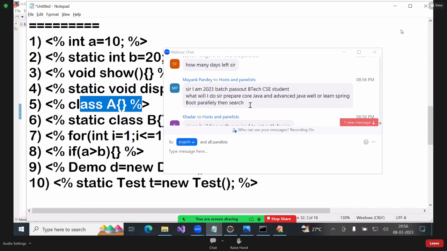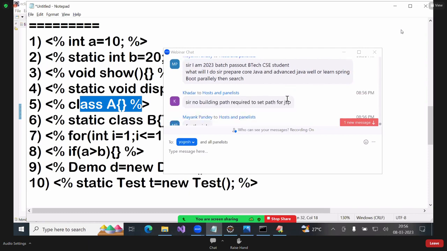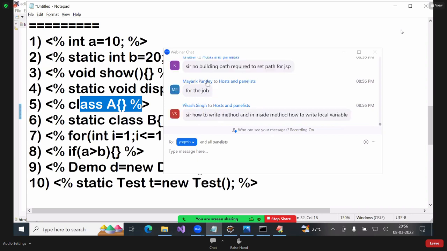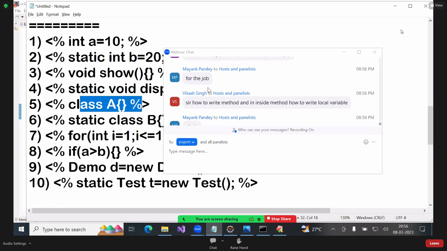Mayank Pandey, yeah, 2023 means okay, core and advanced are enough. But some companies are asking Spring also. If you learn it, you will benefit. Kader, for the JSP library, if you want to use it, the JSP-API jar file is required.